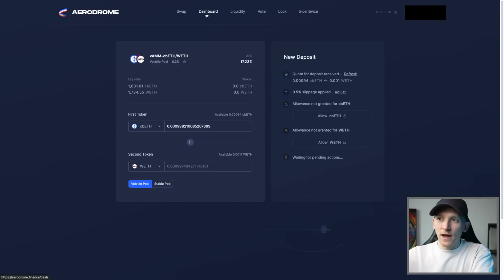So if you go to your dashboard, that's going to show you all of your positions. When you add these tokens in, what you get essentially is like a receipt which tells you how much of the pool that you own, and how much of these tokens you've added into the pool. So this is good for two things. The receipt obviously tells you how much you have in ownership, therefore how much in fees you should be getting every day. And also it lets you swap that back in for the tokens if you want to take them out of the pool.